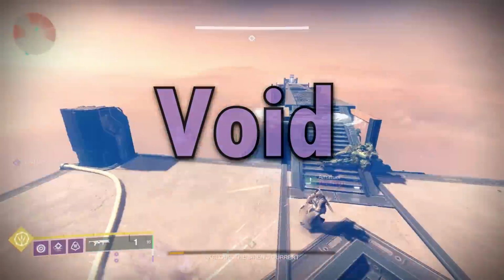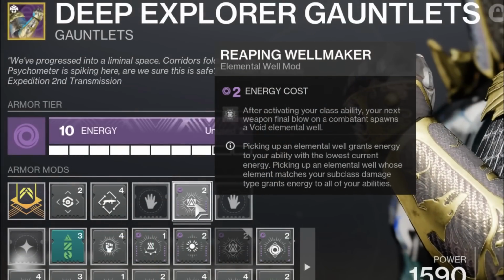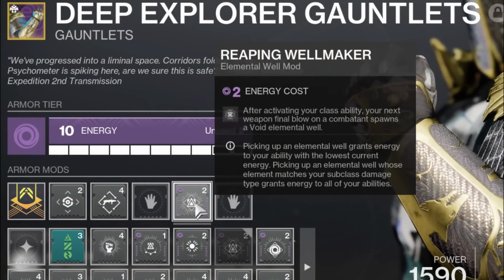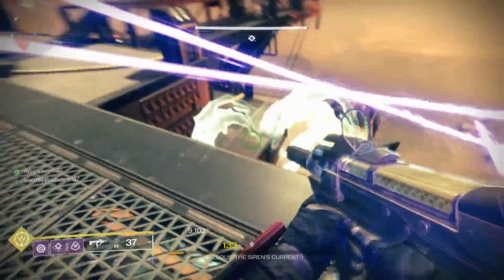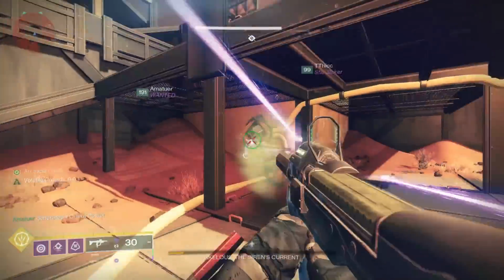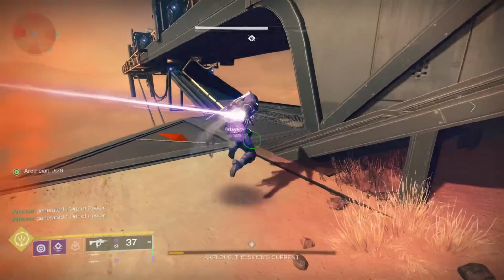Guys, moving on from there, however, we're going to switch elements to Void. And the first one up on the docket is Reaping Wellmaker. So after activating your class ability, your next weapon kill is guaranteed to spawn a Void Elemental Well. Especially on Hunter, where you're dodging all the time, this is one of the most consistent ways to get Void Elemental Wells.